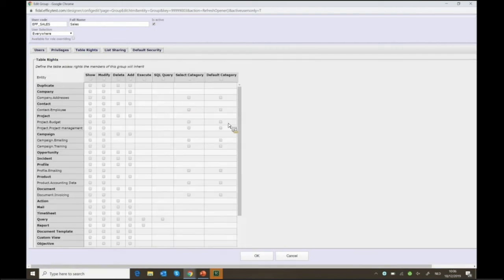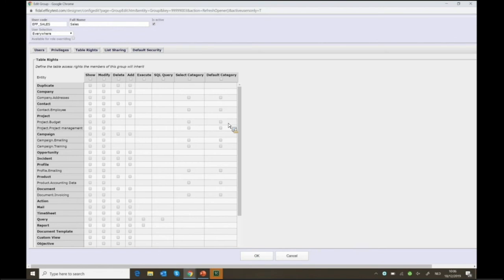Table rights. This is one important part. When a user is part of this group, he will have the ability to access some part of the application. By default, nothing is selected.